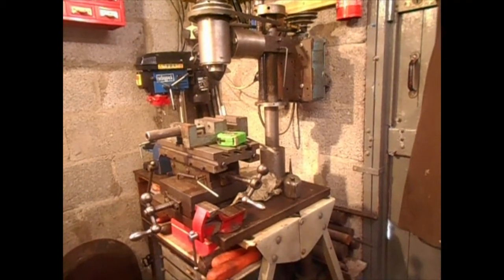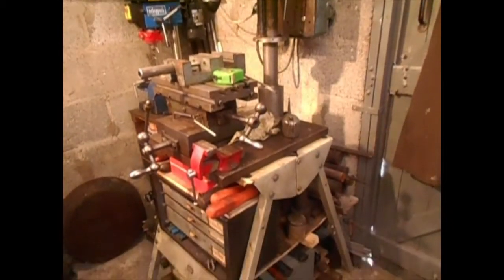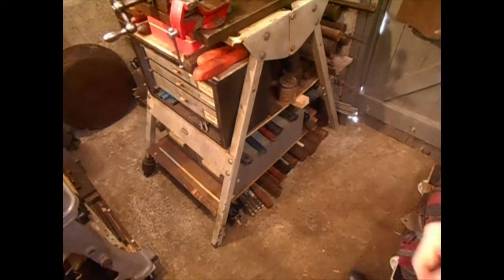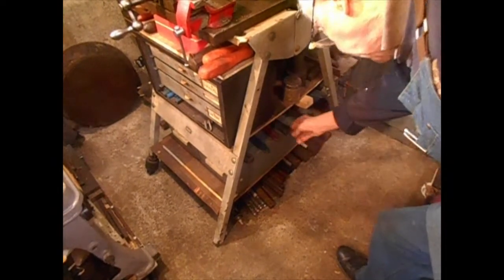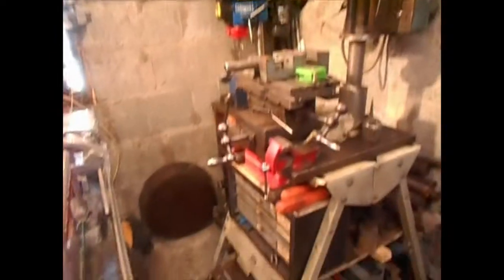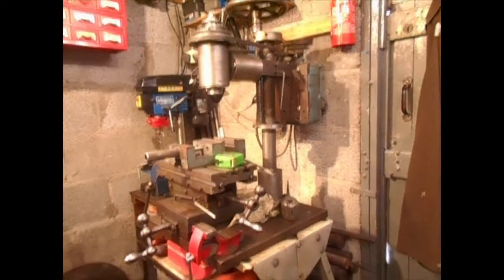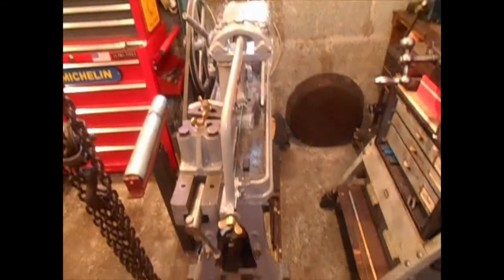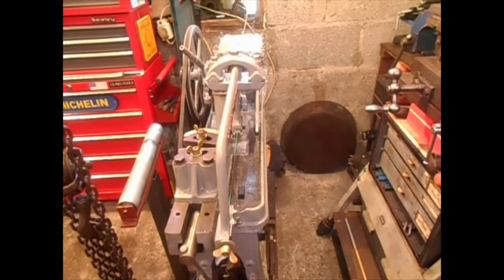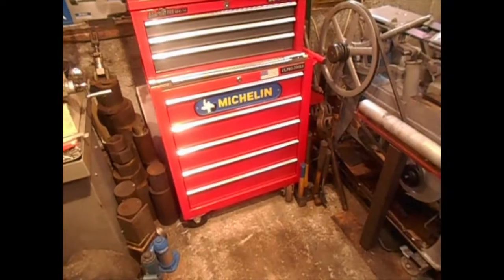Now this is my homemade mill. Storage. I keep some tools here. Store a lot of material. Ample room, my wee drill, plenty of room to work in. Storage drawers, my saw, plenty of room to cut lengths of steel. My toolboxes.